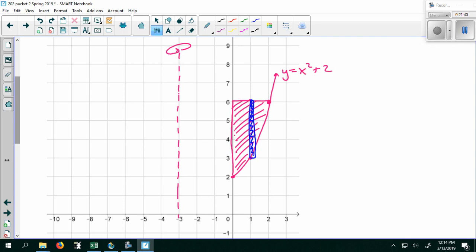Imagine it coming out of the board, rotating about the axis. We're going to see its reflection on the other side, and I'll have a little rectangle right here. And then it's going to continue to rotate back behind the board. So if I draw the shell that results, we've got something like this.